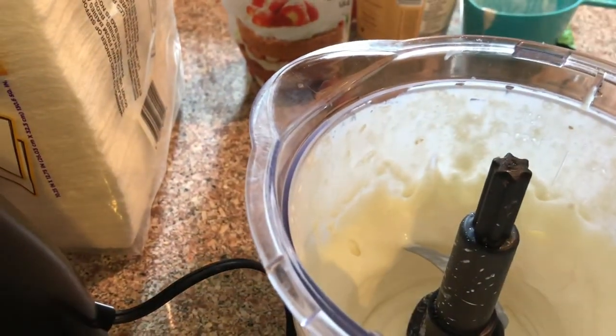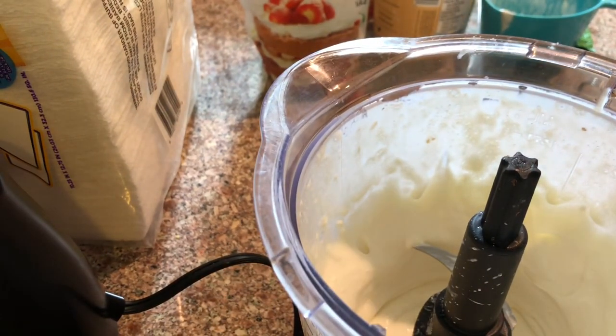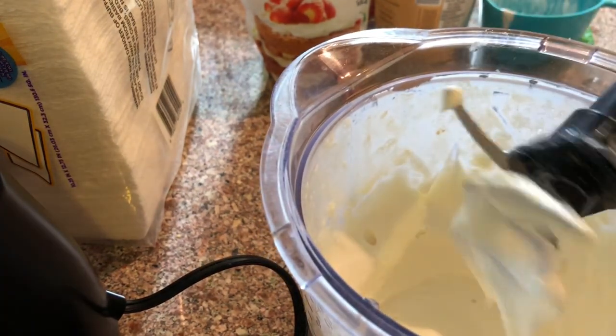That's what it looks like. I'm gonna take it out of the food processor and put it in the freezer. I'll let you see when it comes out of the freezer.